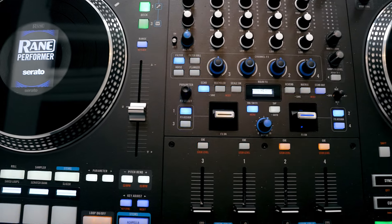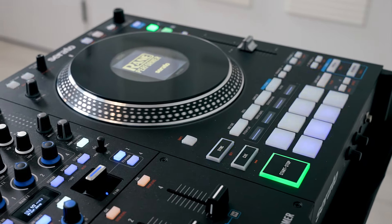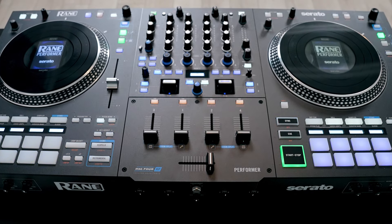Hey guys, what's up and welcome back to the channel. Today I am the last DJ in the world to get it and review it, but it's okay because it's still awesome. This is the Rane Performer right out of the box onto the table. You can see the table's not even big enough for this beast. No unboxing videos — I hate those. No super in-depth reviews. I want to show you some of the things that I like as a mobile DJ and show you what it's like to just get it out of the box, throw it on a table, hook up your laptop and go from there. Let's get into it.